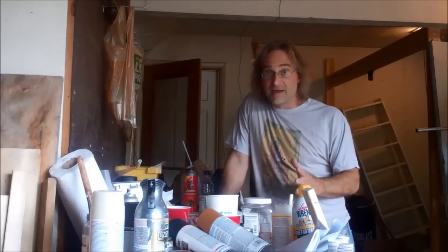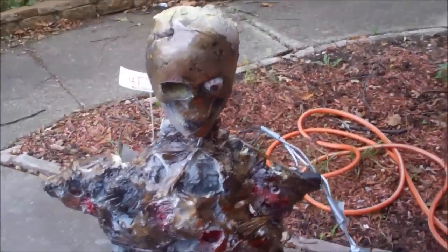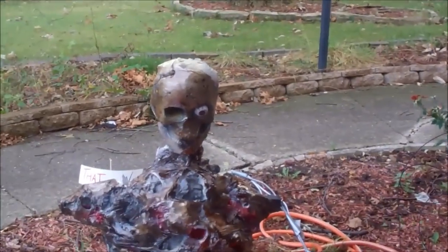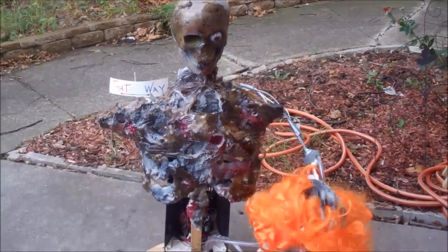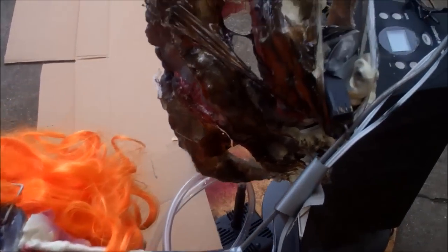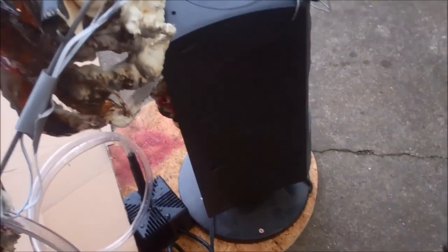This one's a little bit extensive. It's almost all the way put together, but just a couple quick pointers on things. I'll show you the prop here. You remember this guy here from the last tutorial. I was going to name it Herb, but my wife and kids said that it looked more like the Terminator, so now we'll call him Arnold. As you can see here with Arnold, I've mounted him and given him an arm. This arm here is actually just a piece of wire running with a simple staple right into where the shoulder was, and it is just wired into the back of this, which was an oscillating heater.